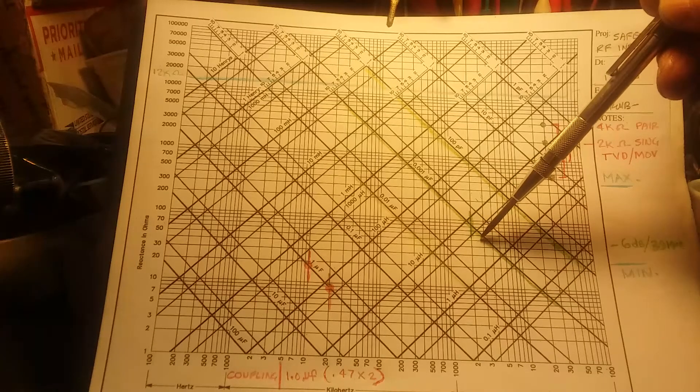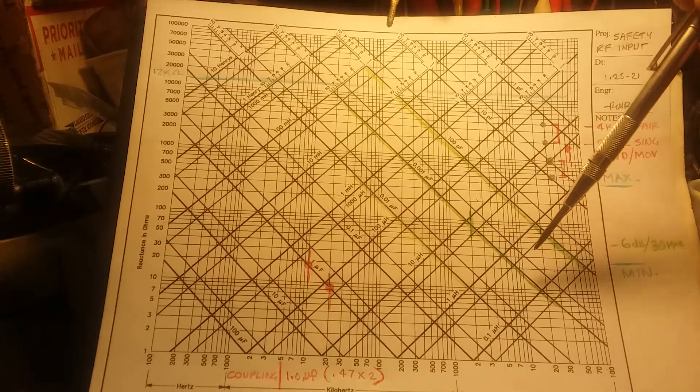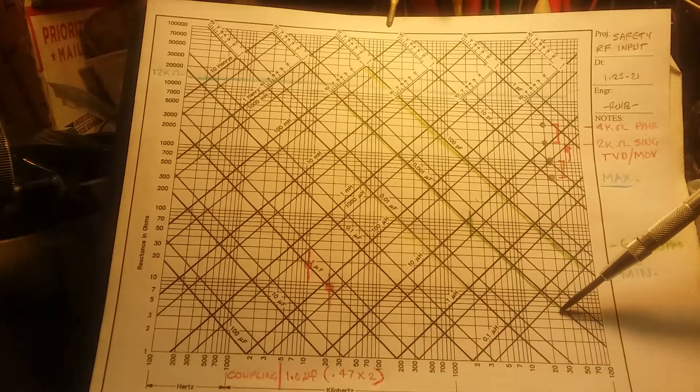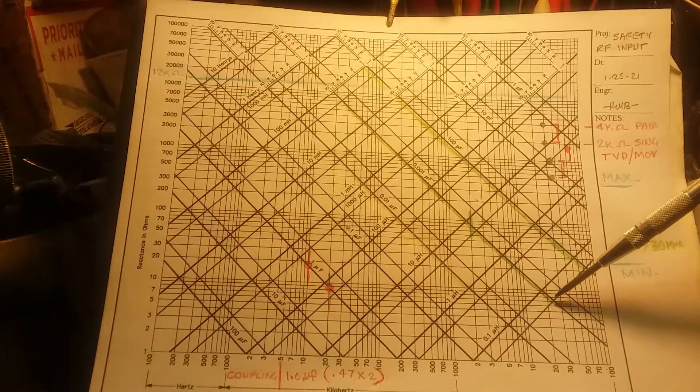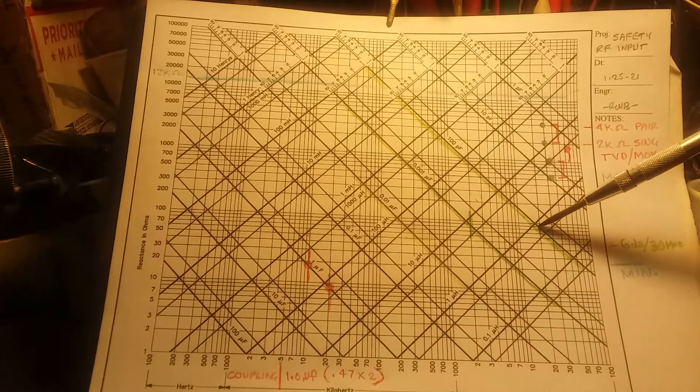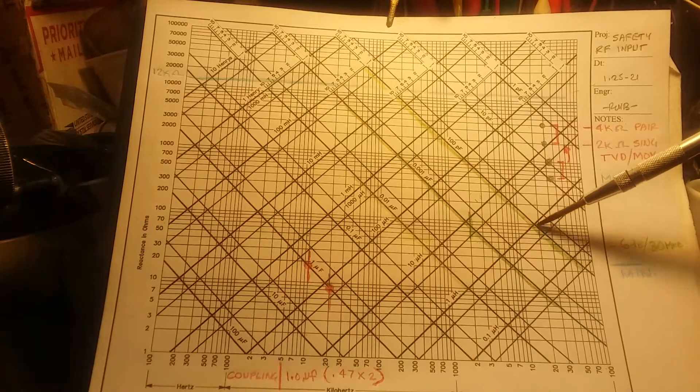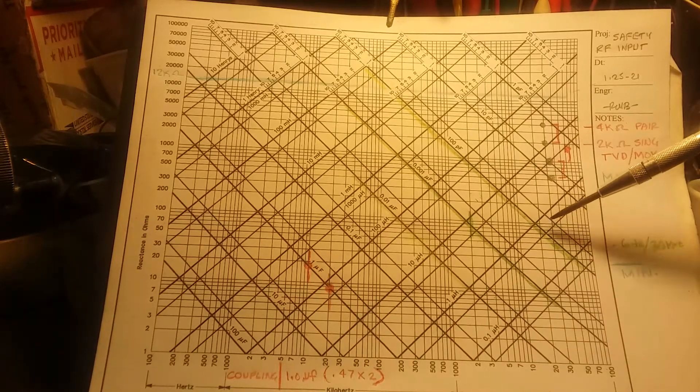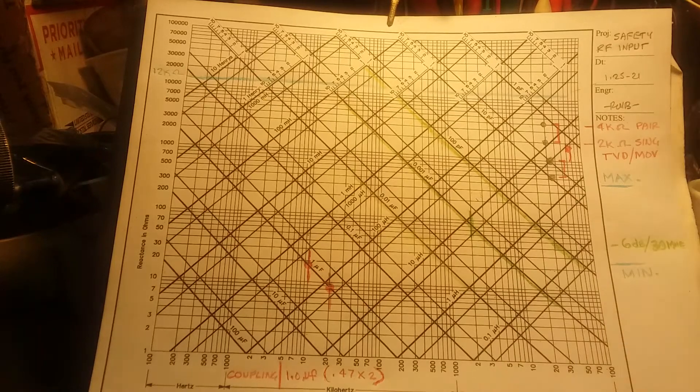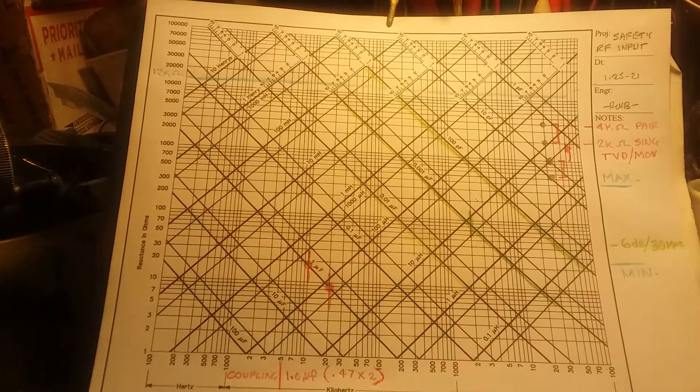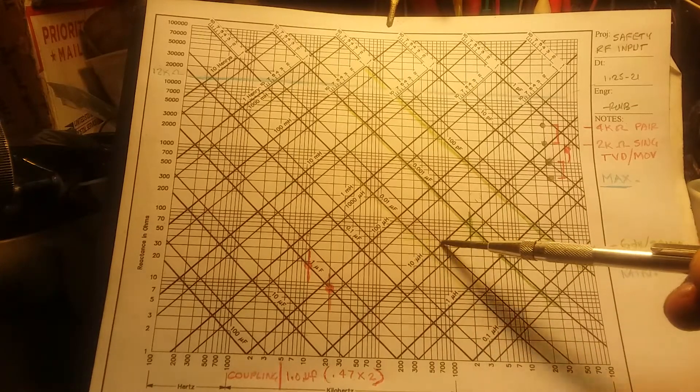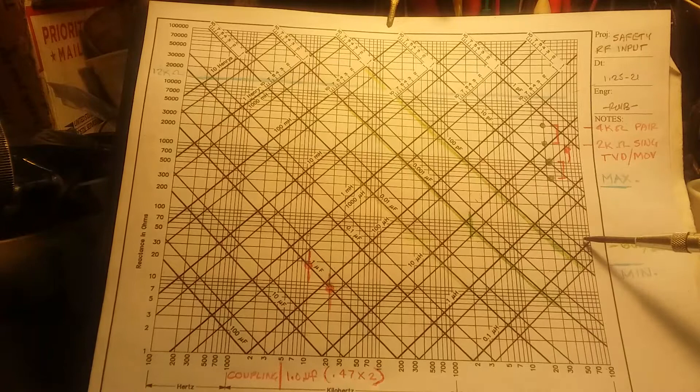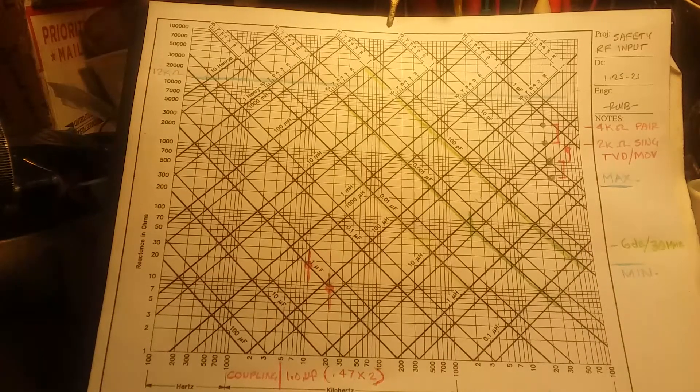You can start seeing some attenuation just above the broadcast band here, 2 and 3 megs. As you get out to, let's just say we're going to stop at 30 megs, you could have like a 7 ohm shunt in terms of impedance. That's why I hand-picked them and I got this way up around 100 ohms here. We're talking about 1 S-unit or less in the worst case, and really that's not going to happen because we're assuming that this 50 ohm line is your receiver's input. Guess what, guys and girls, I have yet to see a receiver that's 50 ohms input.